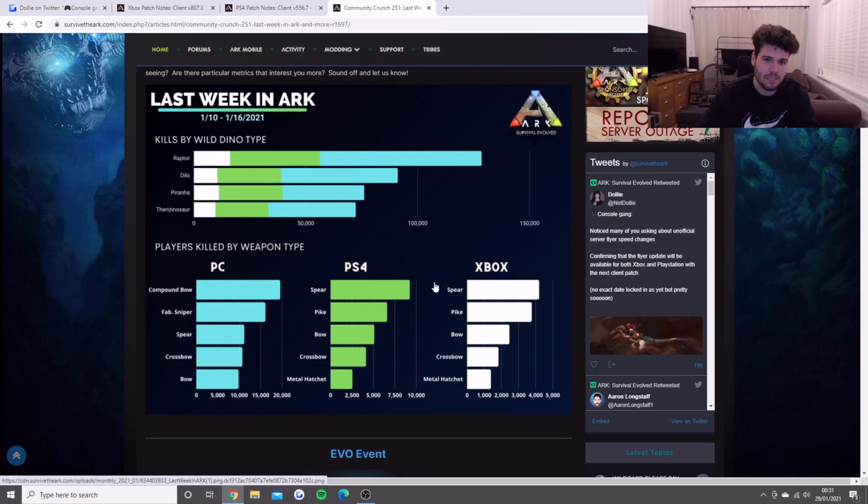the compound bow is the biggest. You'd expect the spear would be the most, because that's where people spawn in as little beginner players, all attacking each other with spears. So yeah, I don't know, that'll be very interesting.